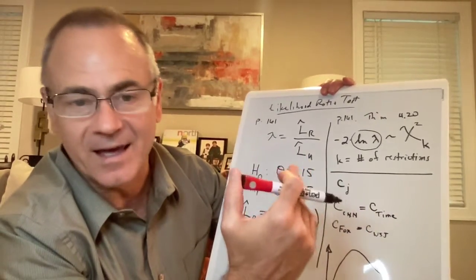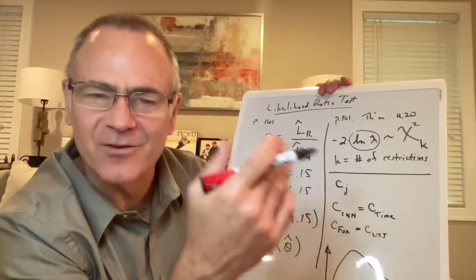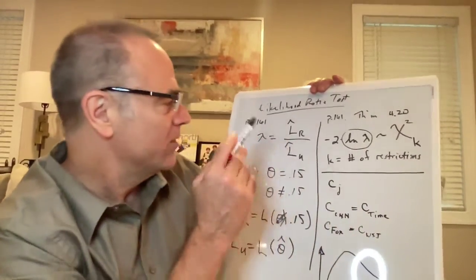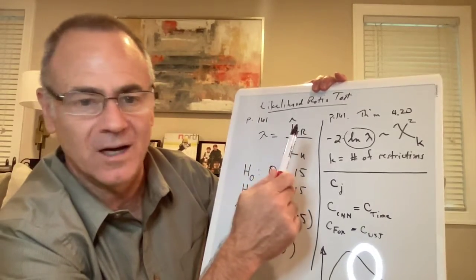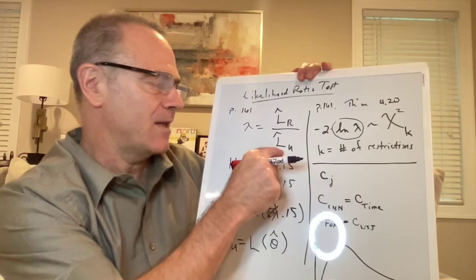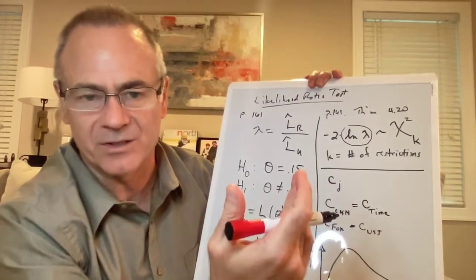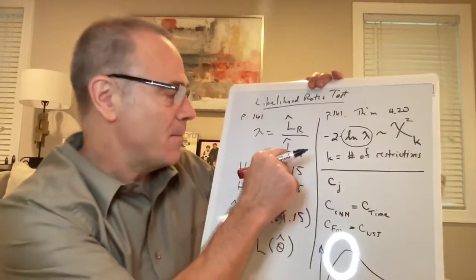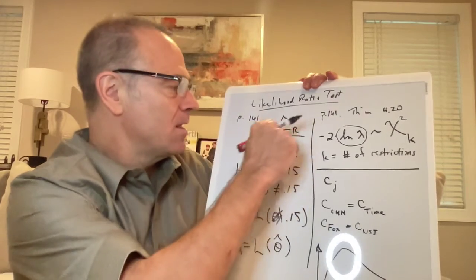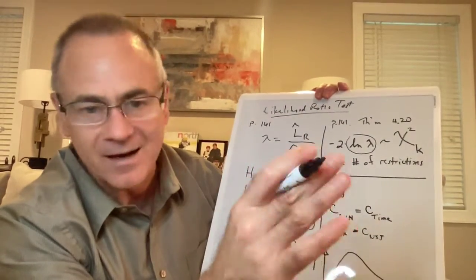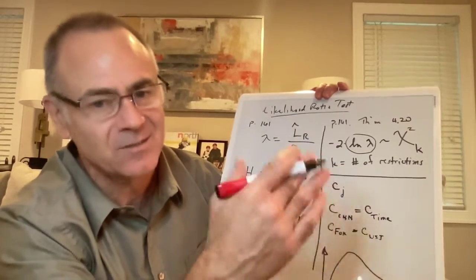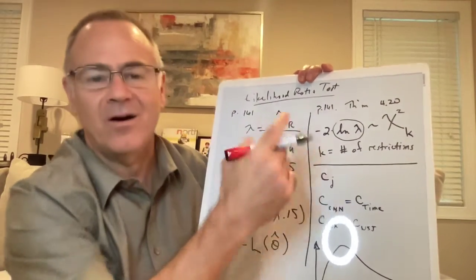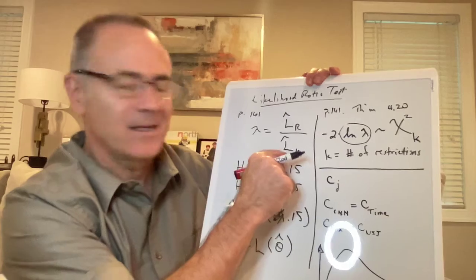Will that be the case? Hit the pause button for a second and try to think about why it's got to be the case. Okay, if you're back, here's why lambda has got to be less than 1. L hat U is the unrestricted version. That says pick the value of theta, or whatever parameters, that maximize the likelihood function. L hat R is pick the theta that might not maximize it, but maximizes it subject to some restrictions. So necessarily L hat R will not be as big as L hat U.